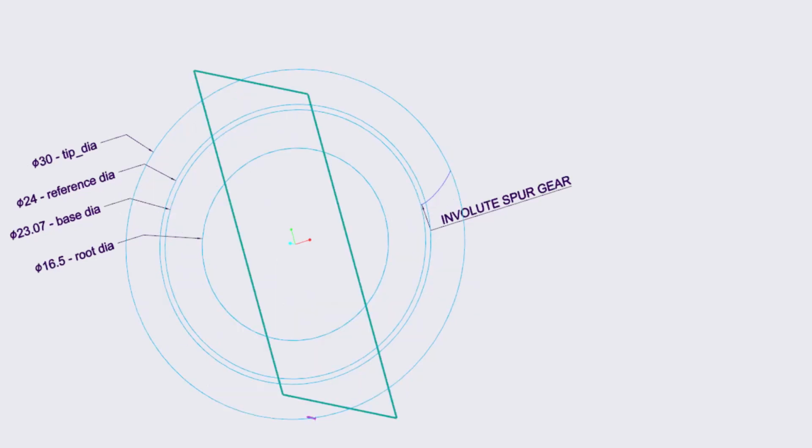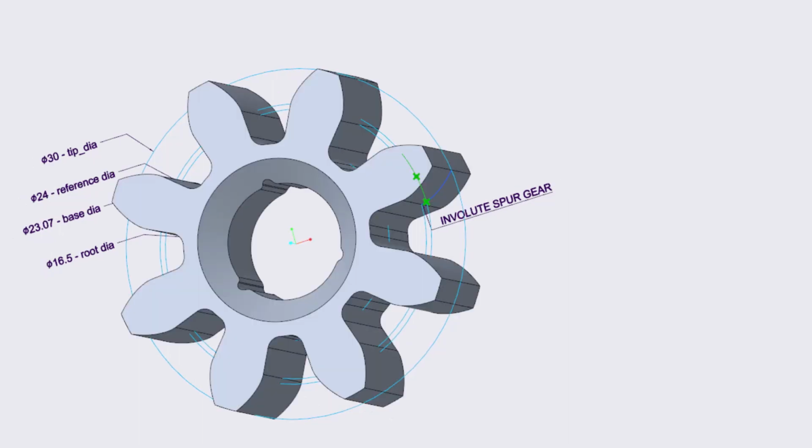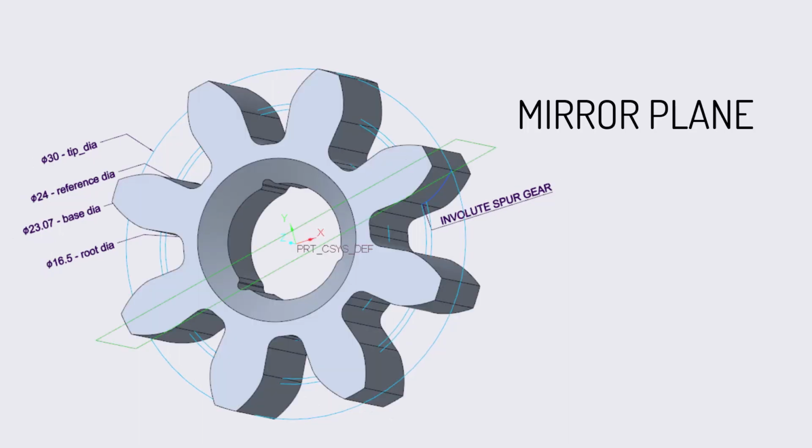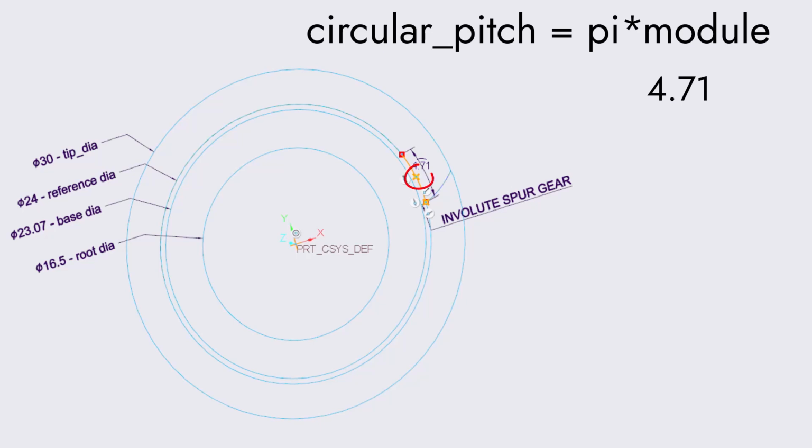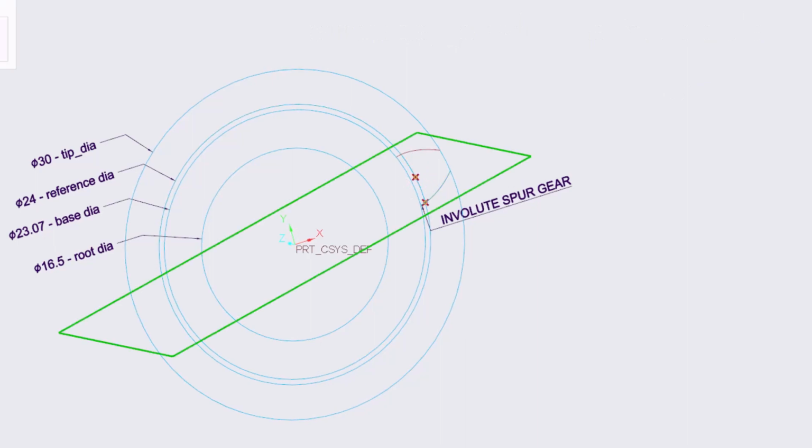The second involute is made by mirroring the involute curve against a mirror plane. It crosses through the center of the circles and the middle point of the teeth. To make the middle point of the teeth, you need to draw an arc, lying on the reference diameter as the pitch circle. The arc length is defined by the parameter circular pitch, and the middle point of the tooth is exactly in the center of the arc. Finally, we can mirror the involute curve.